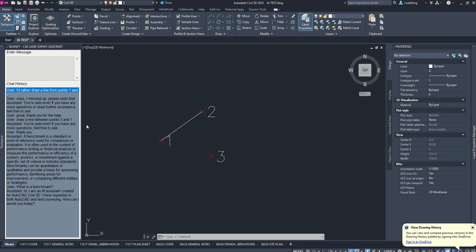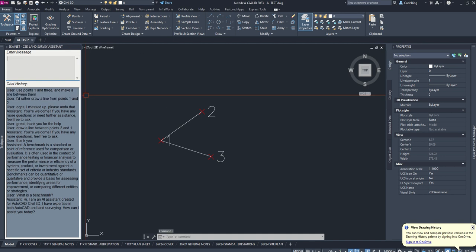Hey, the user says points 1 and 2, there should be a line between them. We could say something like use points 1 and 3 and make a line between them, right? So it's just based on what the user is inputting in general, it can differentiate that and help us make those lines. That's all I've got for the demo here.